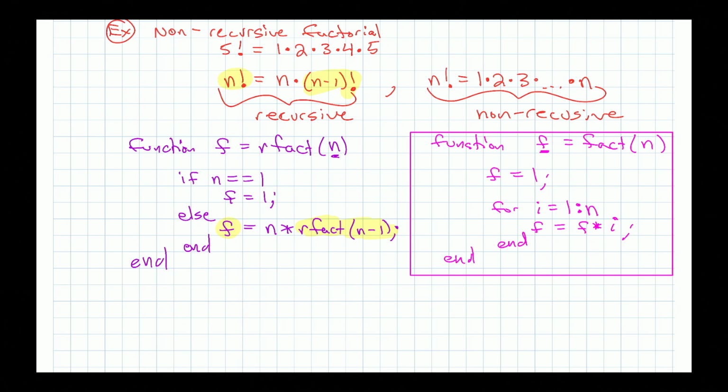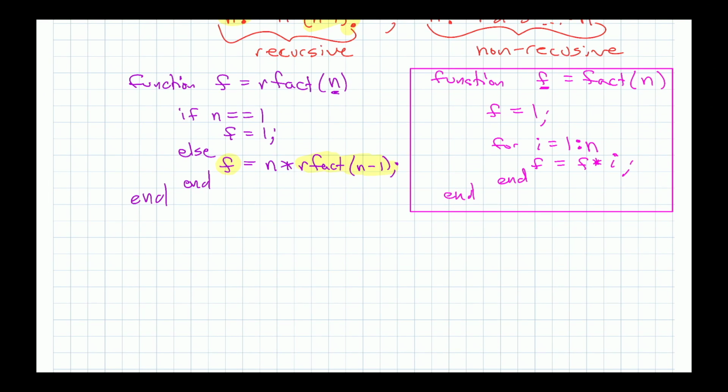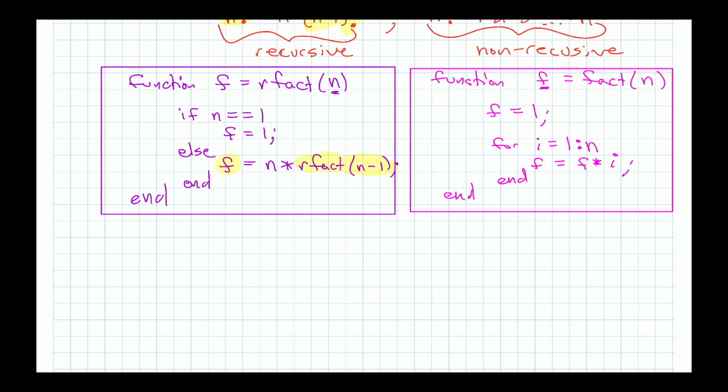Same thing over here, or up here, right? There's kind of a base case. If n is less than 3, so it's 1 or 2, then this is the value we're supposed to return. But if n is bigger, then the function calls itself. Okay? And those are recursive formulas. Anything like this is a recursive algorithm. Those are some recursive algorithms.